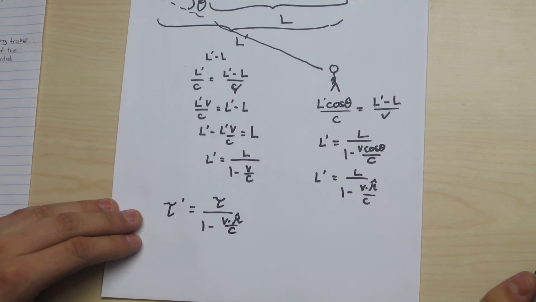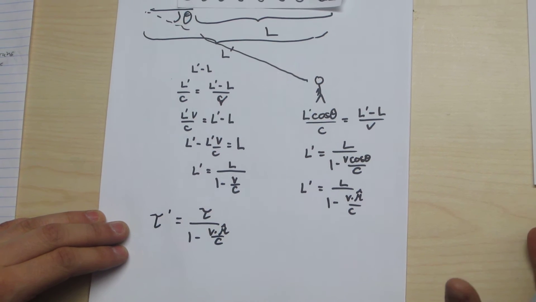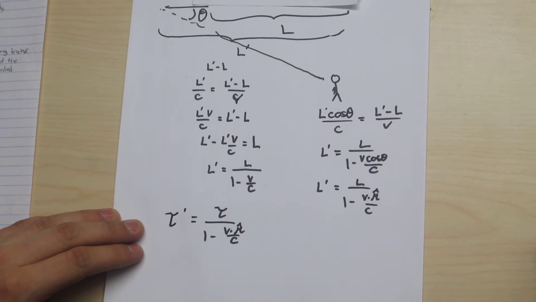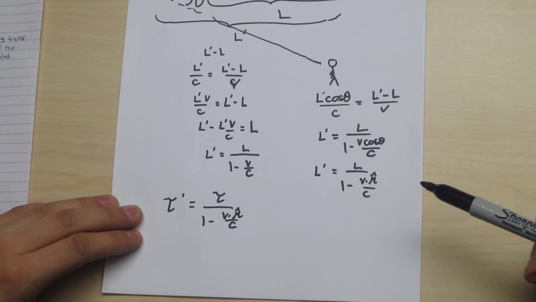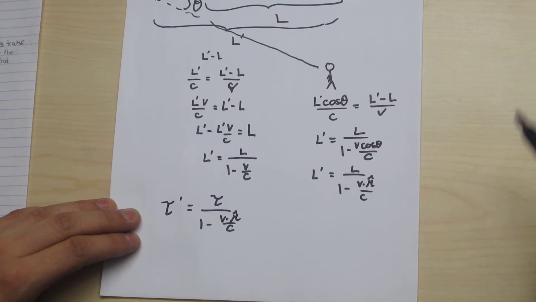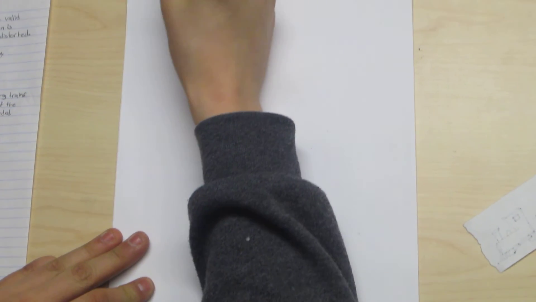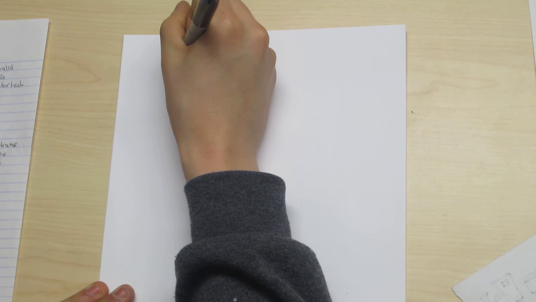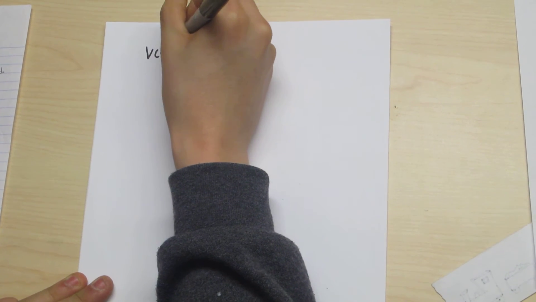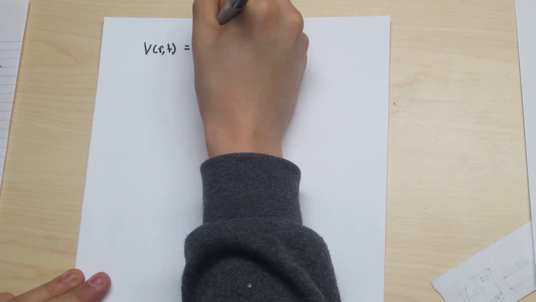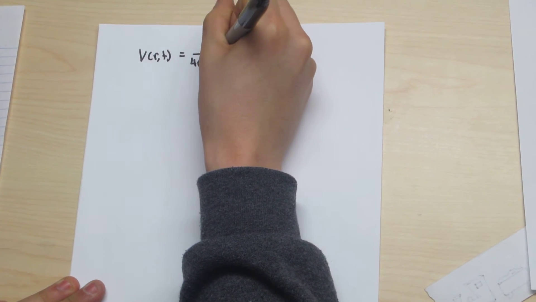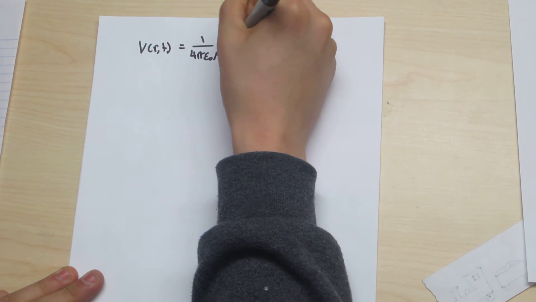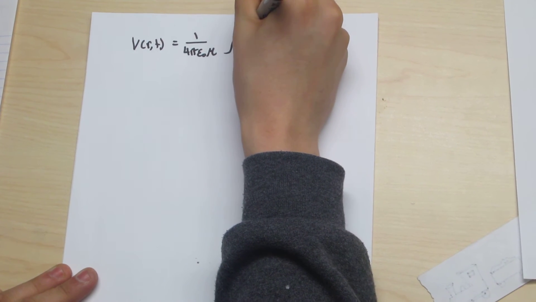Now the connection between retarded time potentials and speeding trains may seem stretched, but it is the modification of the effective volume when dealing with the time-retarded positions that carries over. And our expression for our earlier scalar potential v of r of t becomes, here I've moved the r out as I said I was able to earlier.